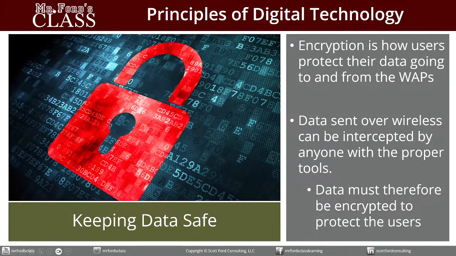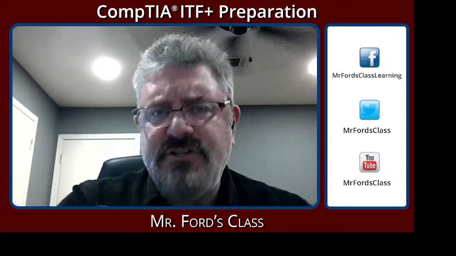So encryption is how users protect their data going to and from the wireless access point. Basically, what encryption does is that even if somebody can see your information, it is all gobbledygook. Okay, it's all written in code. So you can see the information. You can grab wireless information. It's not that hard to do. You could sit at Starbucks and Dunkin' Donuts or Panera or anywhere else you have wireless and grab all sorts of transmissions. That's not that hard to do. But with encryption, even though you're grabbing it, it makes it harder to read it. You can't see what's actually being sent because it's encrypted.